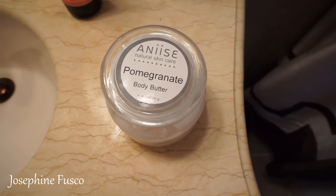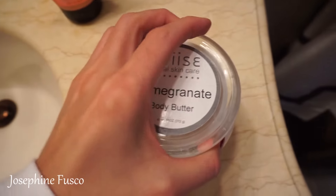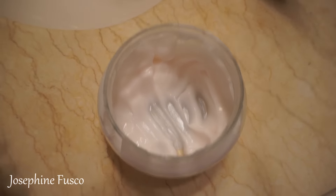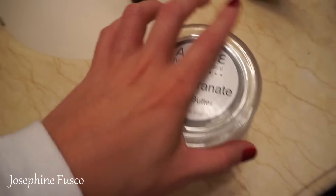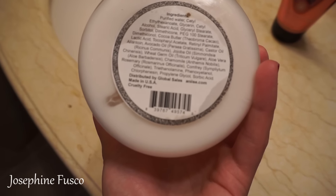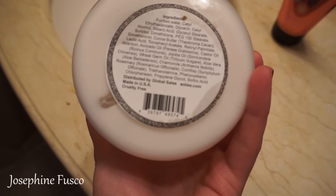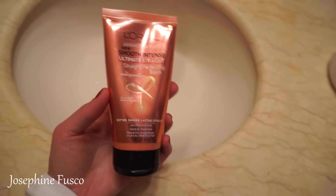I'm all showered up. Because it is cold out today, I always wear a good body moisturizer but I don't like it when it's too creamy. This is from Anise Skincare — it's a pomegranate body butter. It's completely all natural. I've been using this non-stop; there's practically very little left. It leaves your skin really nicely moisturized but it's not over the top where you feel greasy and sticky. It has wheat germ oil, aloe vera, rosemary, acids, avocado oil — all these really good ingredients for your skin.